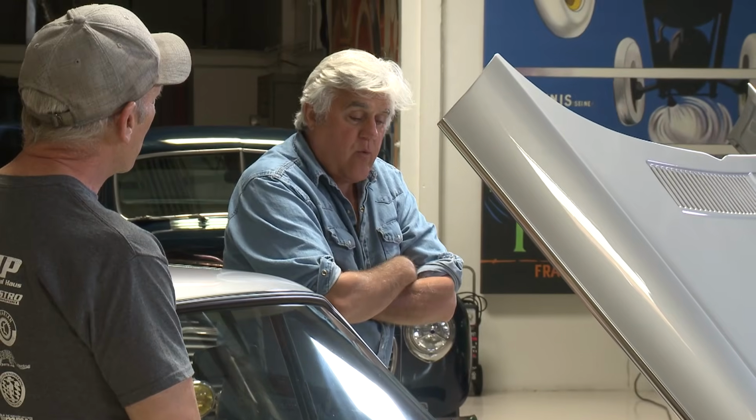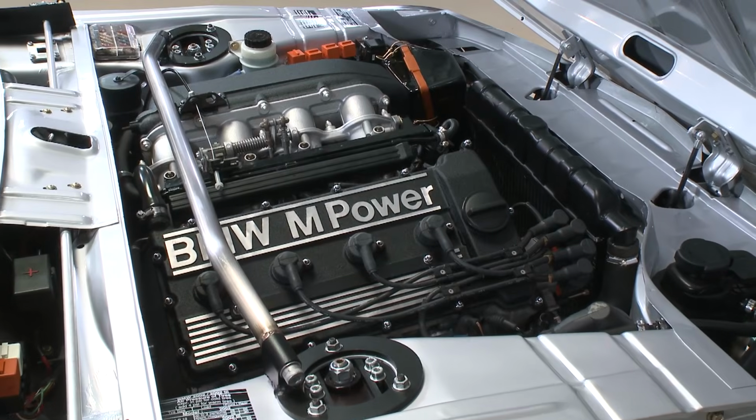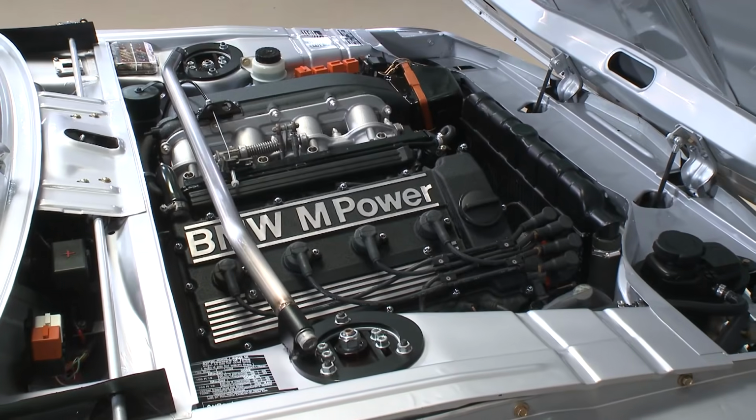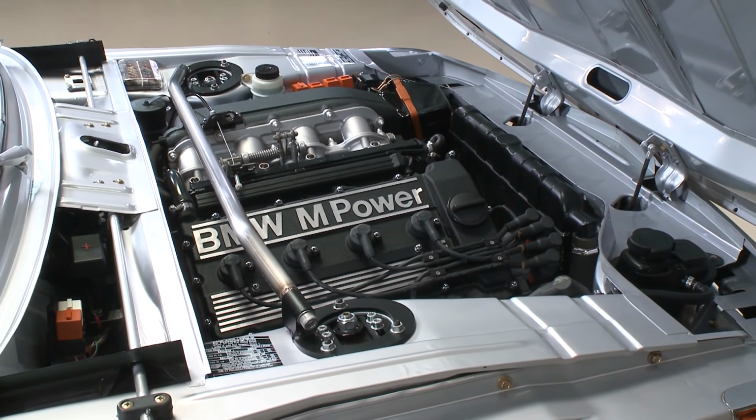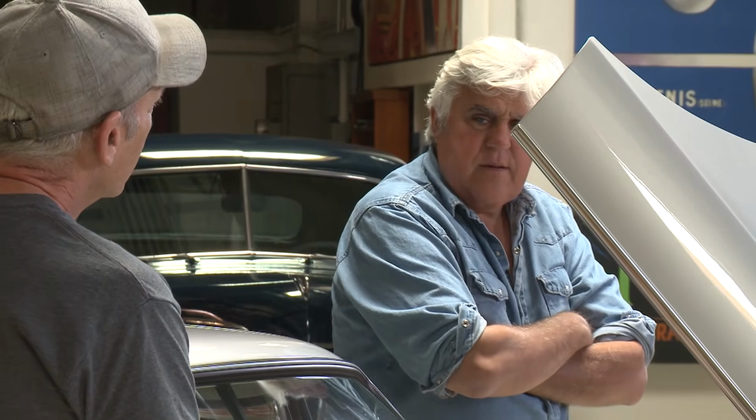Now, where does one get one of these motors? Is it from a salvage yard? Do you buy it from BMW? You know, these days it's really getting hard, but I bought it from some guy who was unfortunately putting a 6-cylinder in his car. Now you say unfortunately. Unfortunately. In an E30 M3. Oh, I see. Nicely balanced car before, but exactly. To those of us purists.